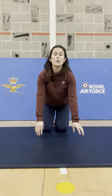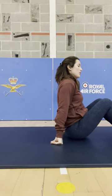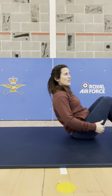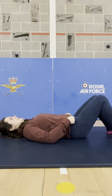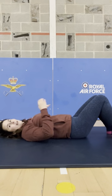Let's go down to the mat. Pop a cushion under your mat if you usually use one in class to have underneath your head. First exercise is known to you, ribcage closure. In fact, all the exercises today, you know. So, relaxation position. Adjust your hair if you've got a hair bobble in the way like I have.